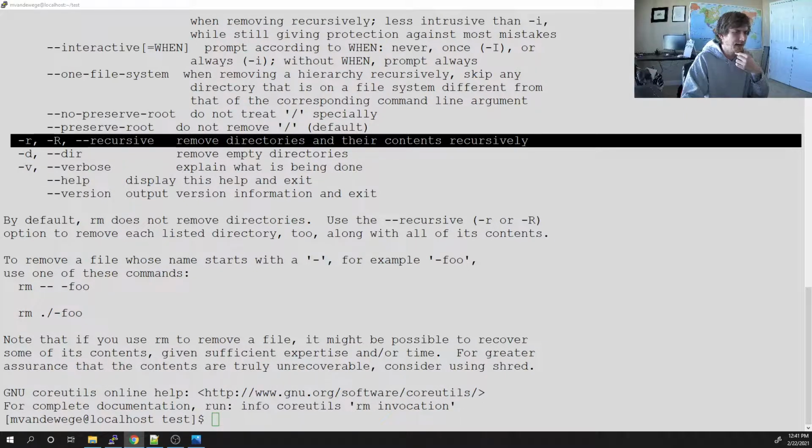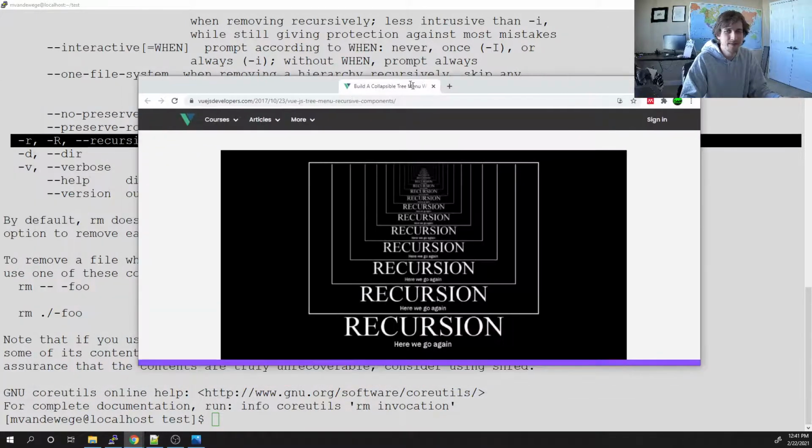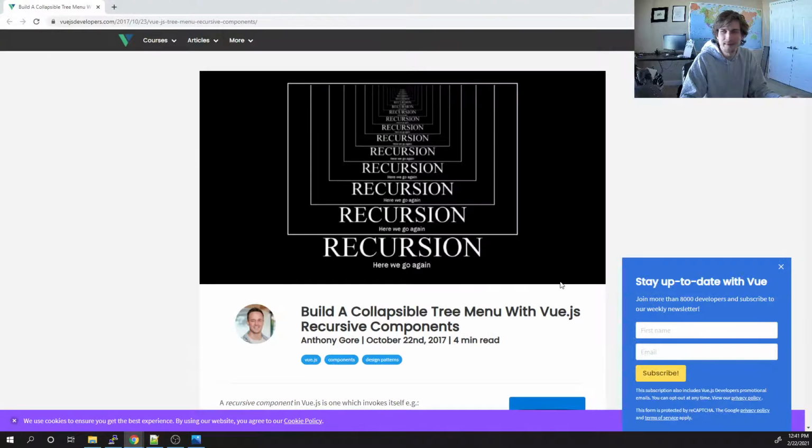So recursion is a really important theme in computing. But if we want to provide an image of what recursion looks like, it's kind of like that, right? It's calling itself indefinitely, infinitely.